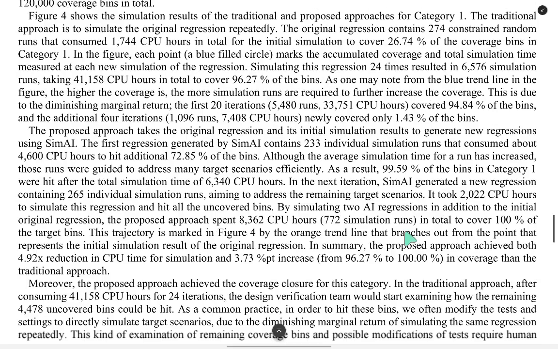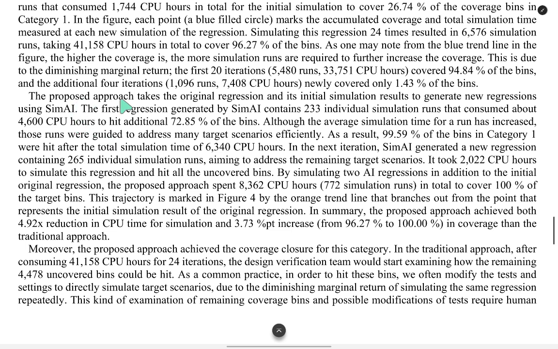The proposed approach takes the original regression and its initial simulation result to generate a new regression using SimAI. The first regression generated by SimAI contained 233 individual simulation runs that consumed about 4,600 CPU hours to hit an additional 72.85% of the bins.